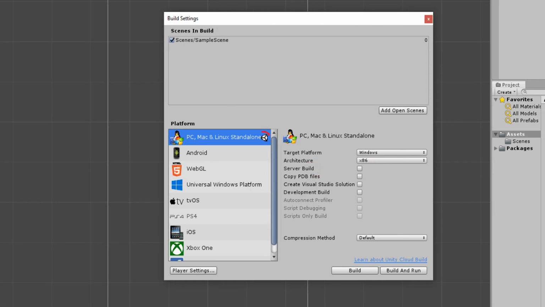The Unity symbol is here, which means this platform is selected. So we need to select HTML WebGL format. You just need to select this.